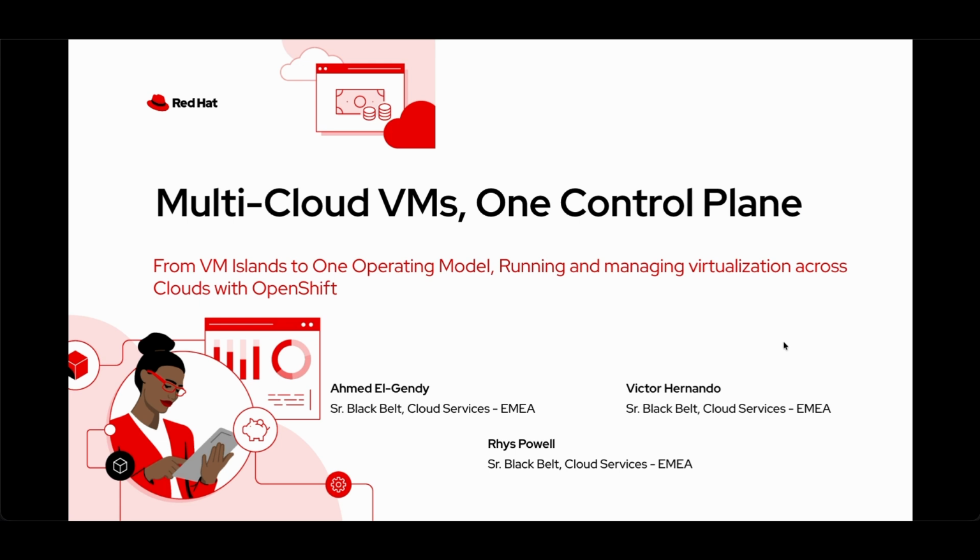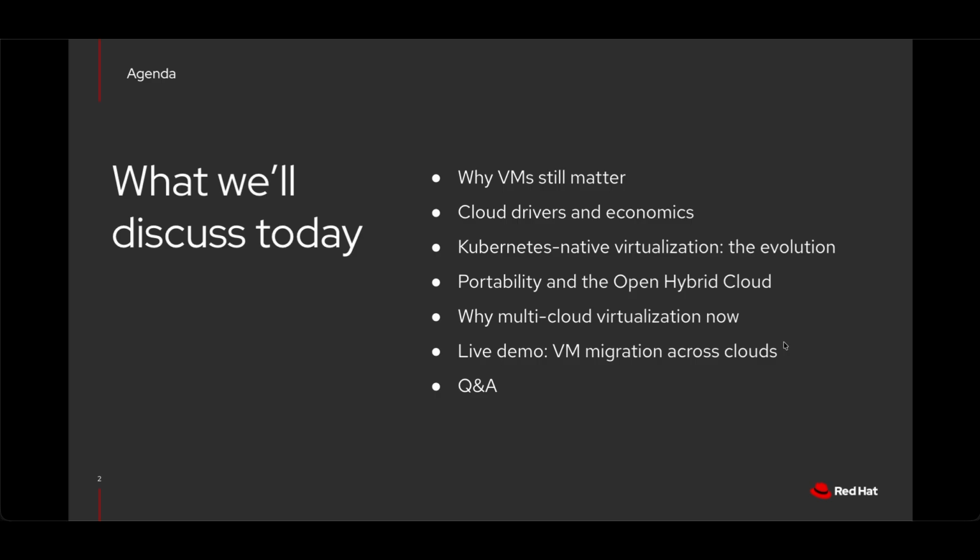of choice. What we're going to talk about today: why VMs still matter, the cloud drivers and economics behind these things, Kubernetes native virtualization, where we are, where it's going, portability, and the open hybrid cloud, and why multi-cloud virtualization should be your choice right now. We'll jump into a demo.